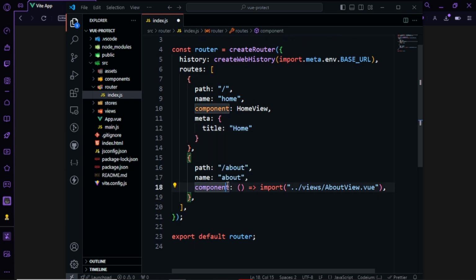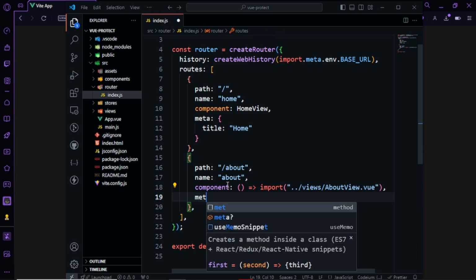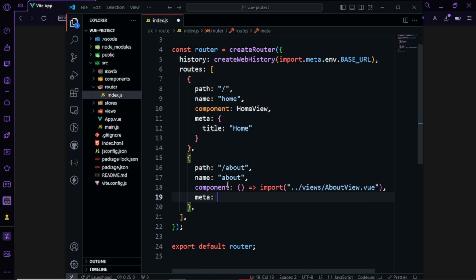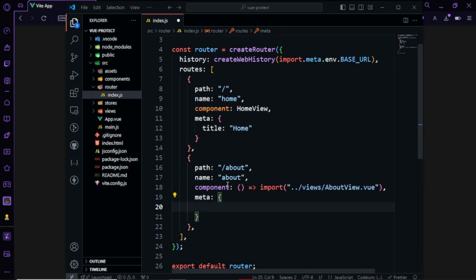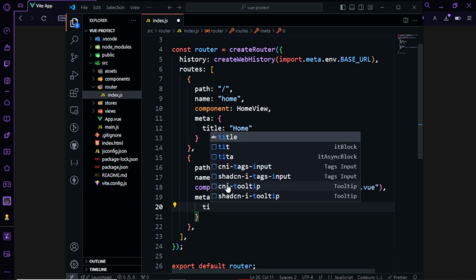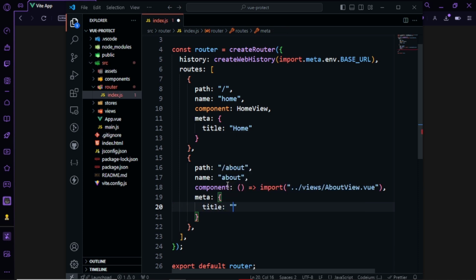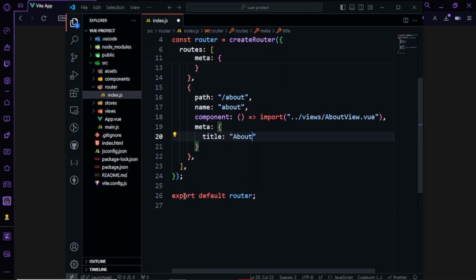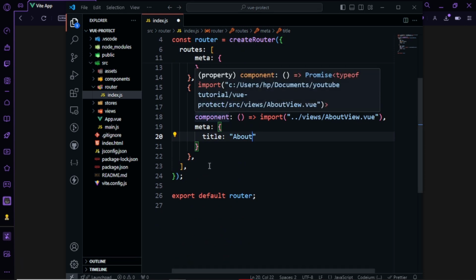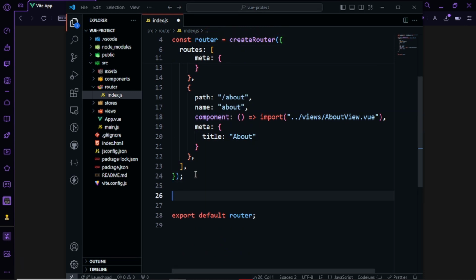And for the about page, I'm going to be doing the same thing and setting the meta and adding a title property and setting it to About. Now that we've done this, we want to come here under the router, outside of the router here, and under it here, we want to use the beforeEach method.